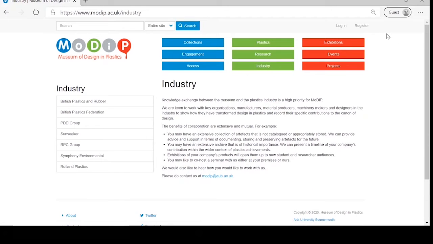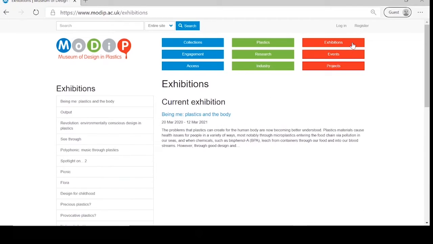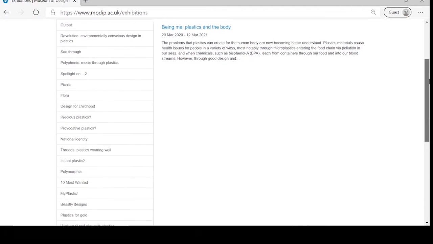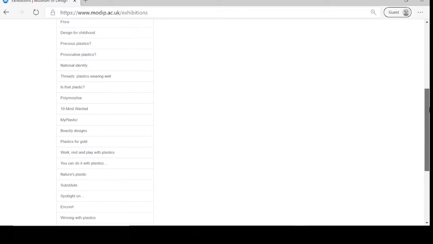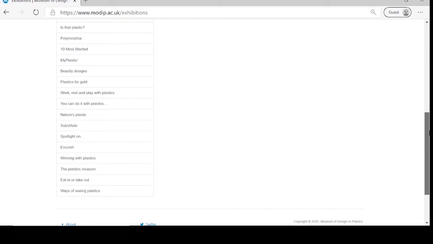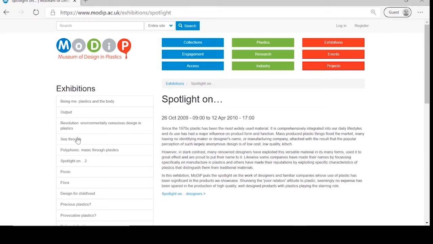So moving over to the red section, we have all of our current and past exhibitions. So if you're not sure how to explore the collection or you just want some inspiration, there are lots of exhibitions here that we've done relating to all sorts of different areas, including, for example, Spotlight On, which was looking at designers and manufacturers who use plastics.